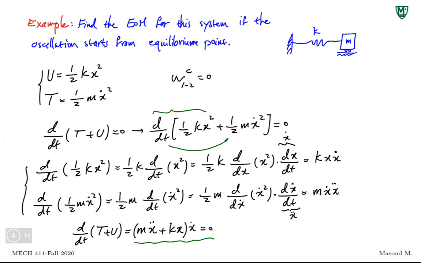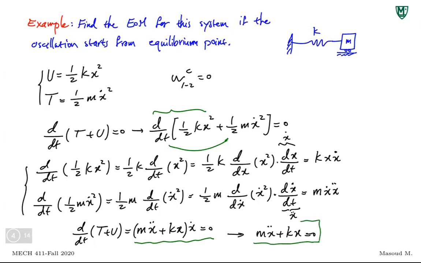I am interested in when this becomes 0. If x dot is 0, this expression is always 0, because x dot is multiplied by whatever is inside that parenthesis. So that's not what I'm looking for. I don't care about when everything is 0. Nothing is happening. So forget about x dot equal to 0. Velocity is 0, the system is standing still. So the other part is 0. I make that equal to 0: m x double dot plus kx is equal to 0. And here you go. You have your equation of motion.